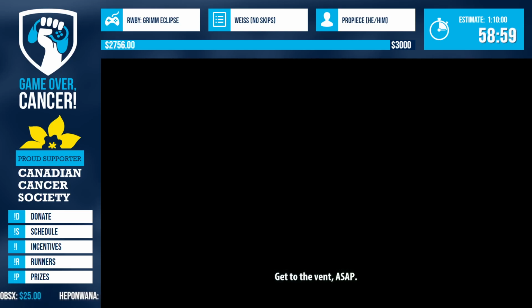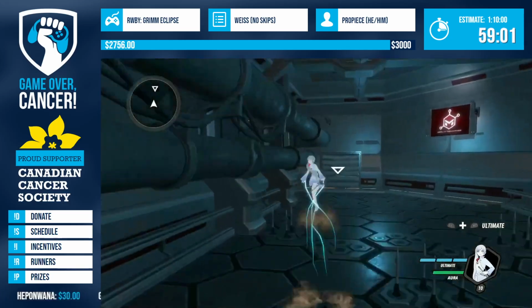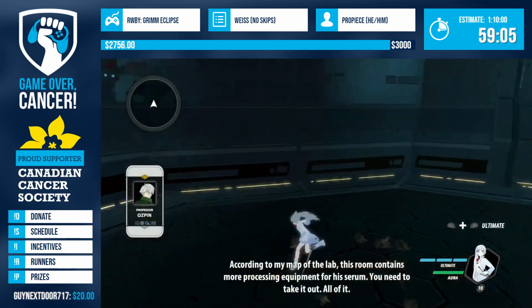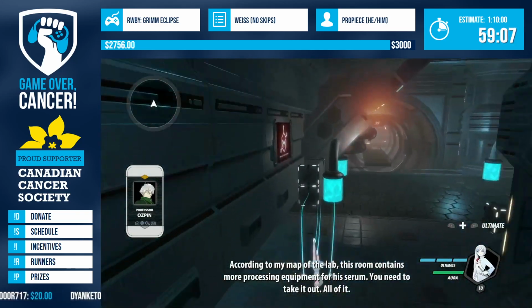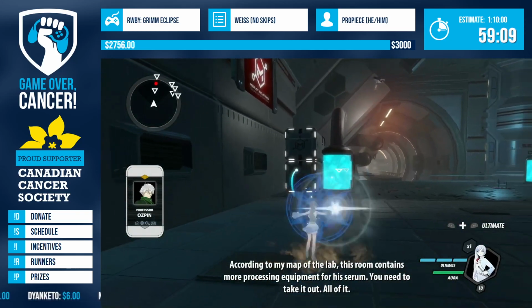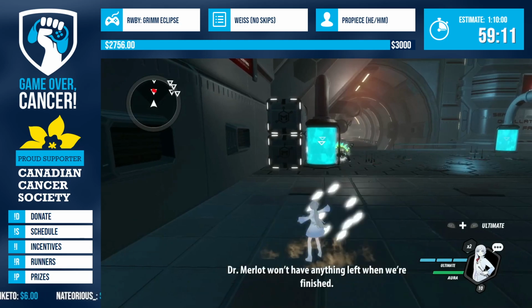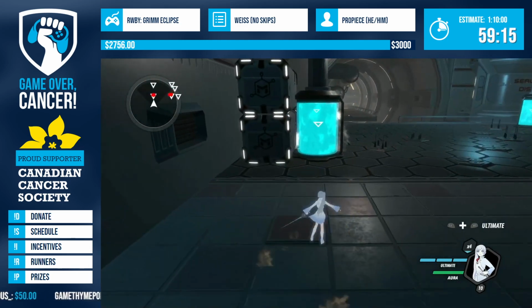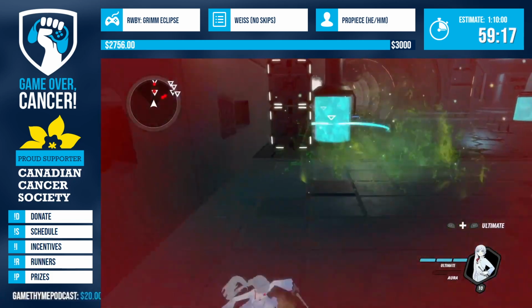According to my map of the lab, this room processing equipment is zero. You need to take it out. All of it. Dr. Marlowe won't have anything left to work. Stop him. Oh god.